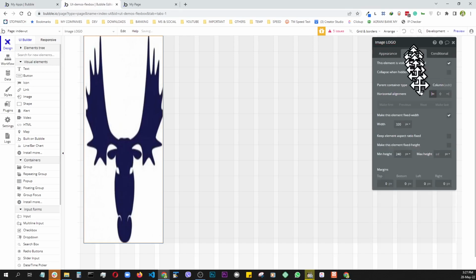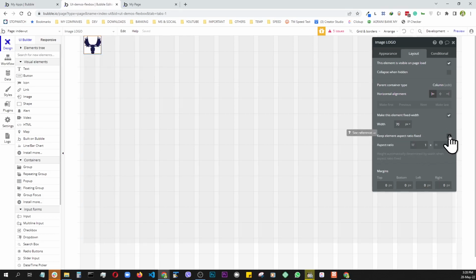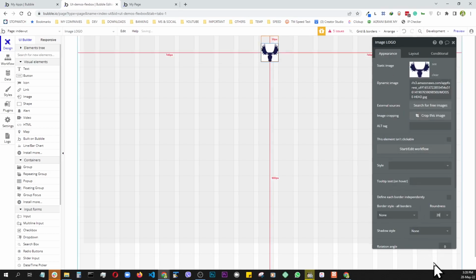Go to layout. This is a little bit too big, so I'm just going to keep it to 70 pixel, and the aspect ratio should be fixed. There you go. And bring it to the center, and let's give it a top margin of 30 pixel and a roundness of, let's say, 20.